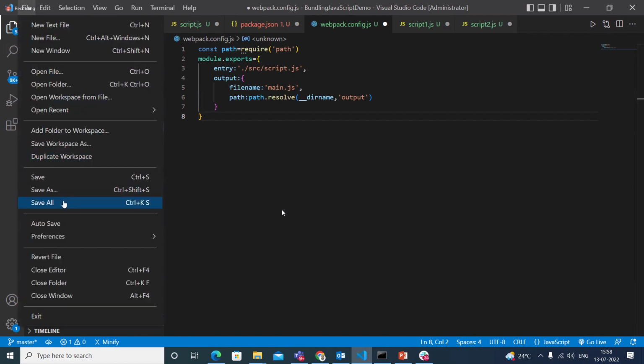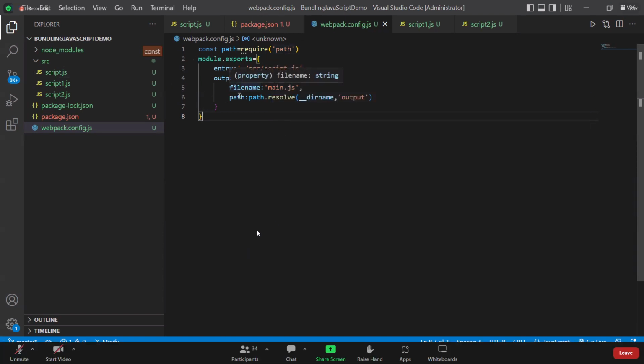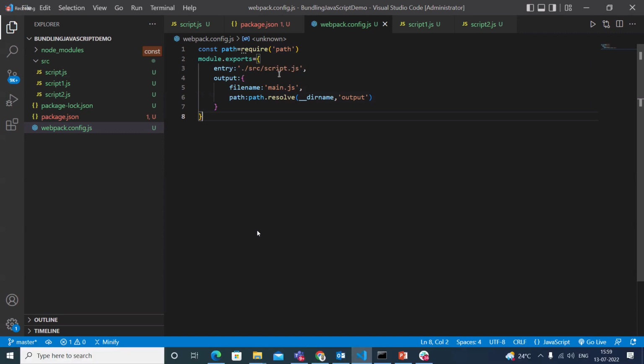In entry, did you put the address of the file? Yeah, this is in the src folder, the address of the entry JS file. That means we can put path also? Yeah, you can put path also, absolutely. Path means the root directory is going to be taken. I have given an absolute address over here. You can give a relative address, no issue. Okay, now save it.